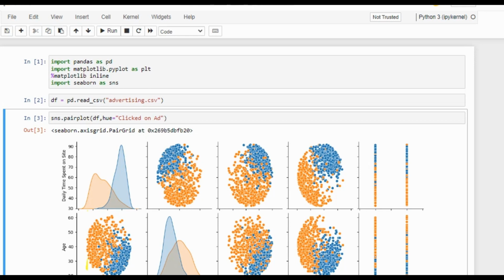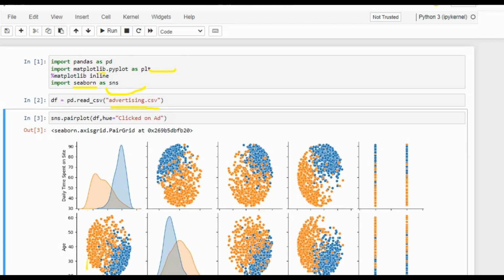For making a pair plot of your data set, you can use the libraries Seaborn and matplotlib. These two libraries you need: one is matplotlib.pyplot and another is Seaborn, and here I am using pandas to load my data set. So here I am using advertising.csv and making the pair plot.